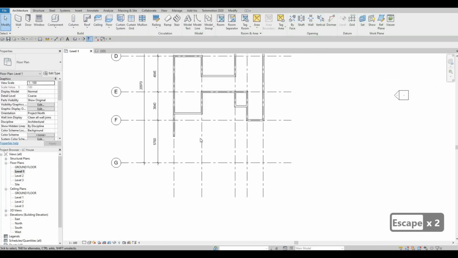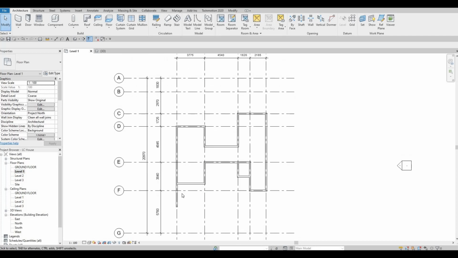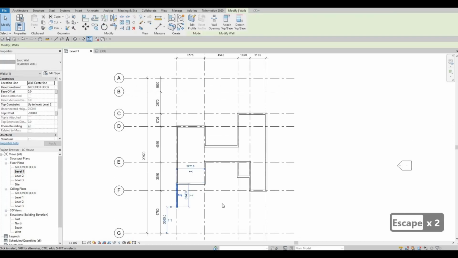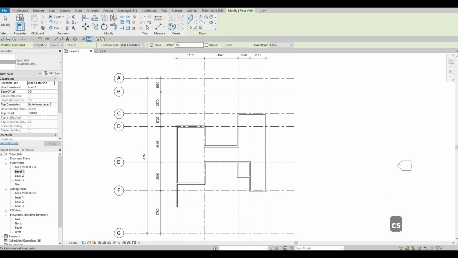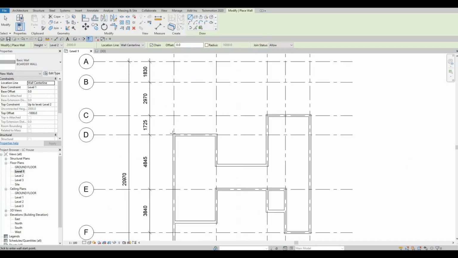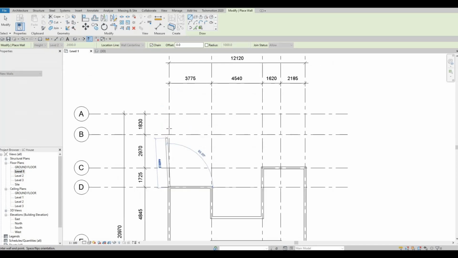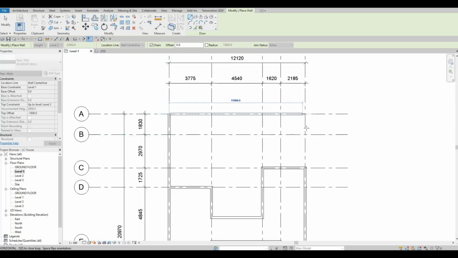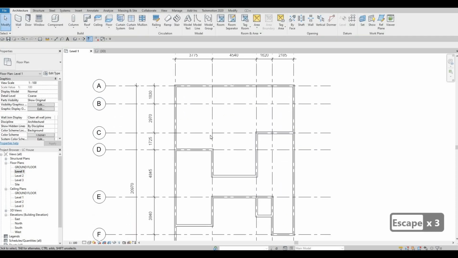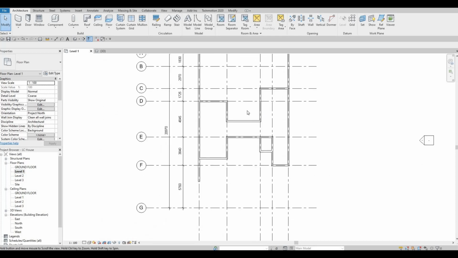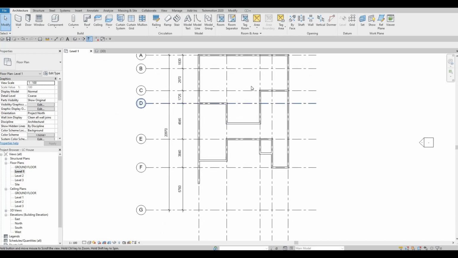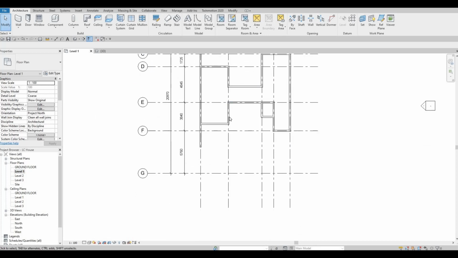Another technique, so that we could add anything that we already added. If you select this and then type in CS, that's create similar under modify. So this icon is already grayed out because we're already using it. You'll be able to add in all of this instantly. So once you put anything right here, even a furniture, a wall, a door, you'll be able to select that, and it's basically the easiest way to add things right here. So now I have that one right there.